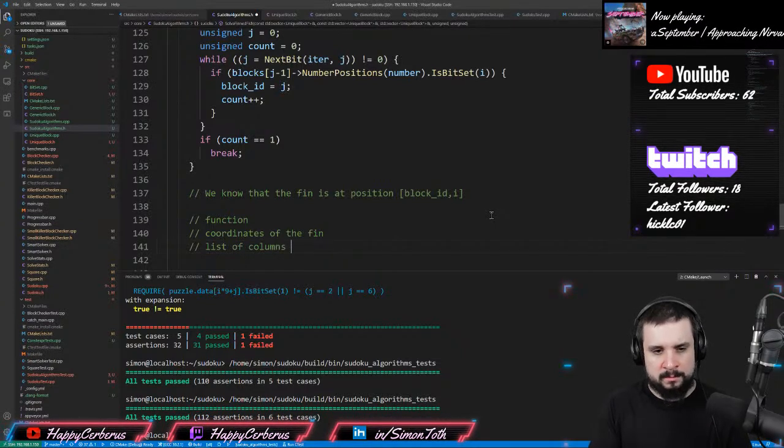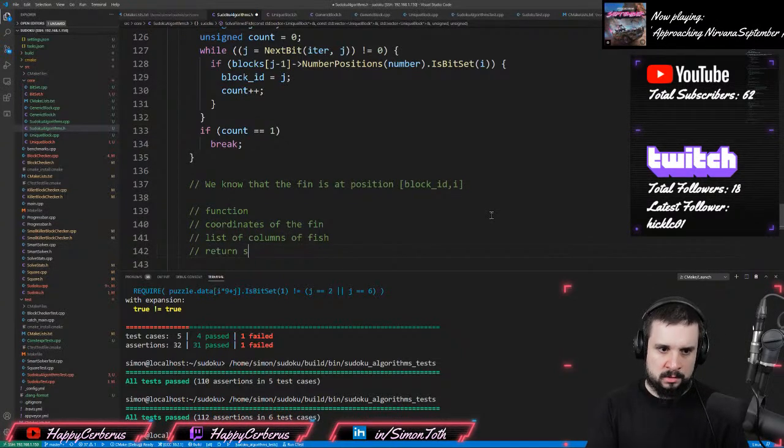I keep calling it columns, it's not necessarily columns, but for now let's just do that.